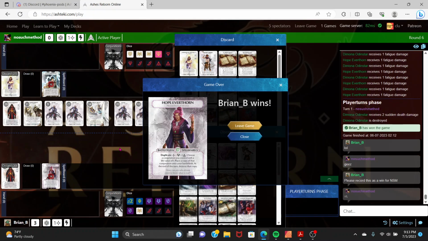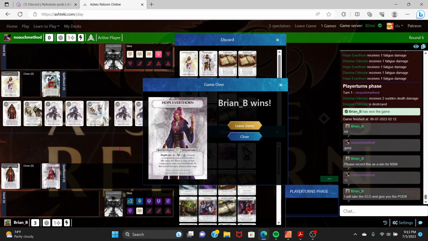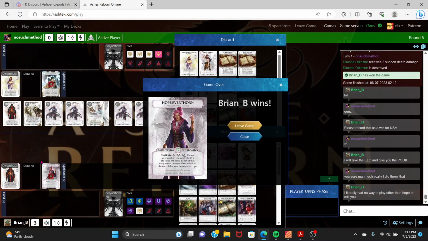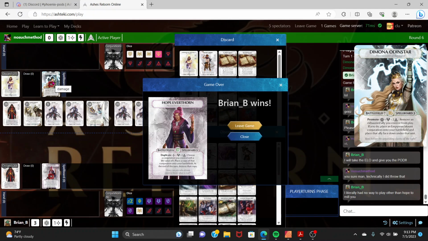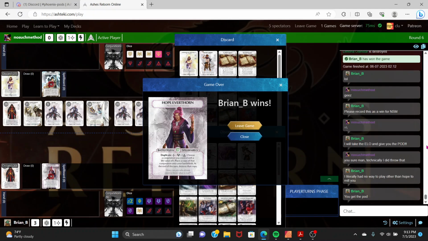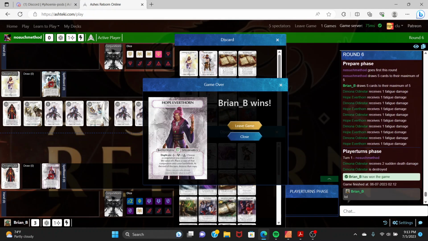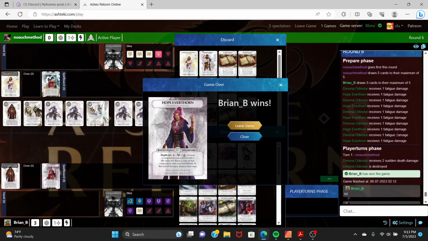Brian extended the concession before the game ended. Okay, here's how it works. Let me break it down for you. He only had two cards left in the deck, right? So he attacks, kills off that attendant, goes back to his turn. Those two cards go away. Dimona is at 5, right? And then that's it. Takes 2 damage because he was at 7 life.